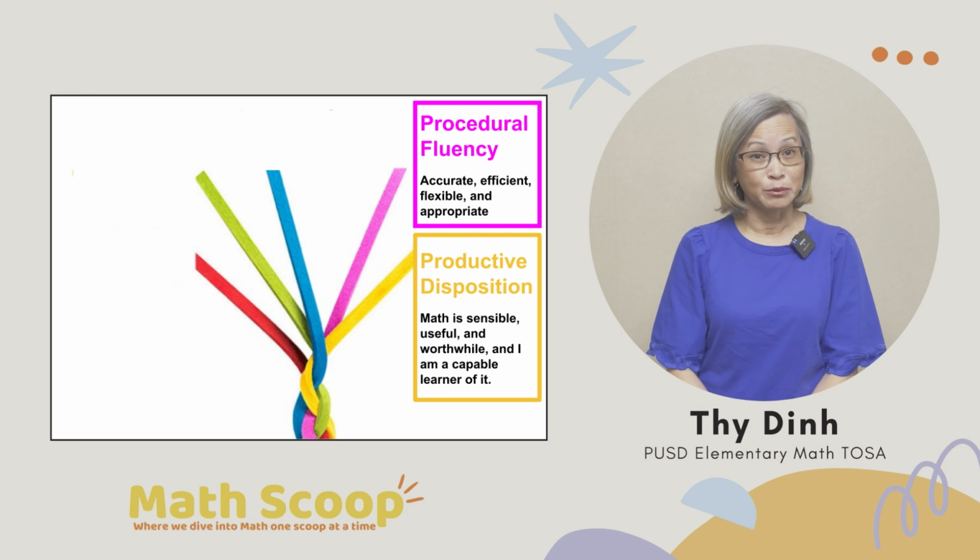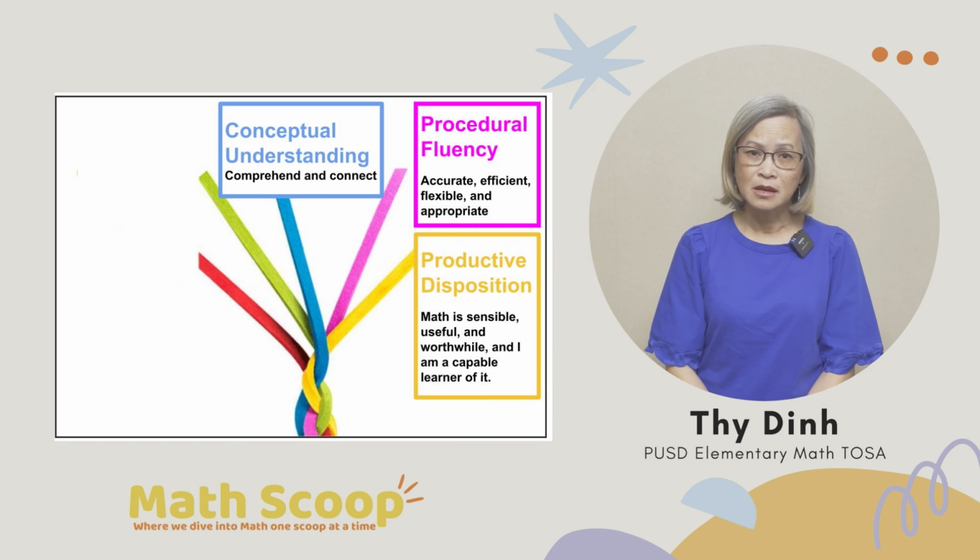This blue strand is conceptual understanding. This strand is often overlooked because students who follow procedures often appear to understand mathematics. What's the mathematical reasoning behind why you can flip the fraction and multiply when dividing fractions? If students don't know why this is true, their understanding is limited.